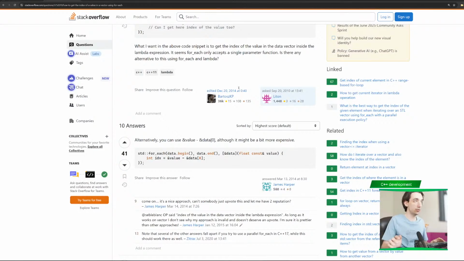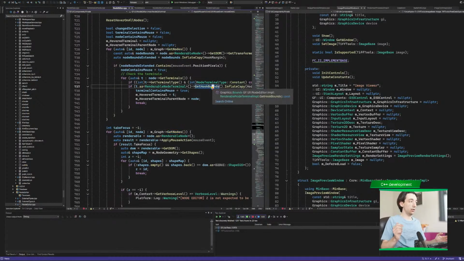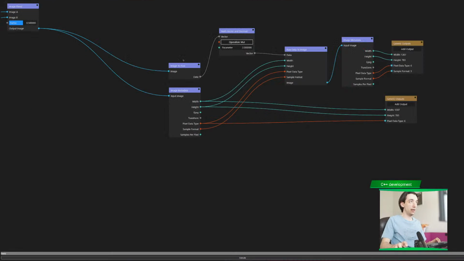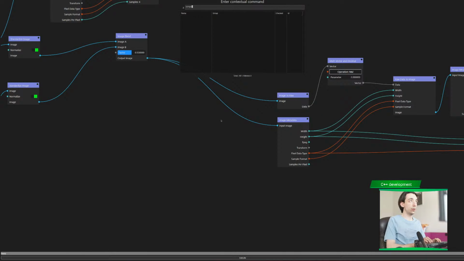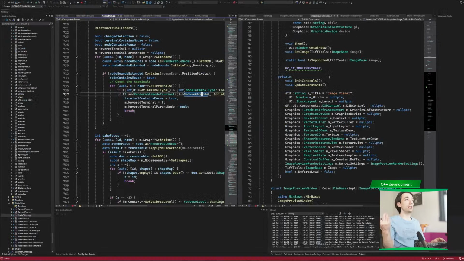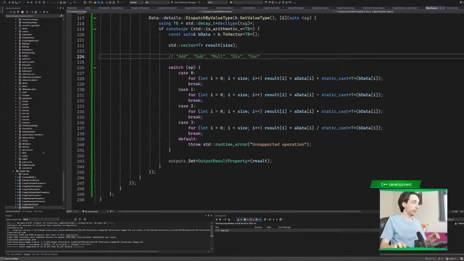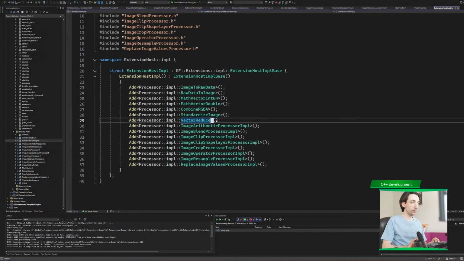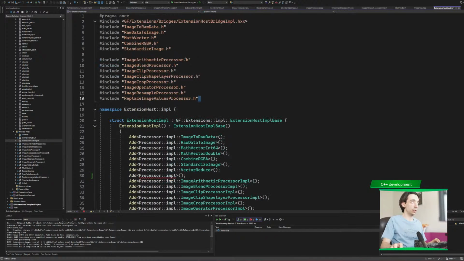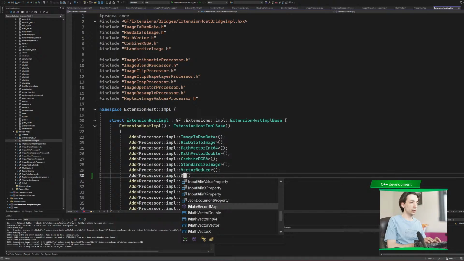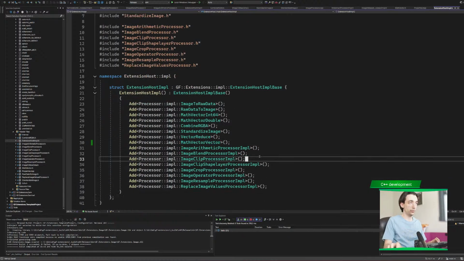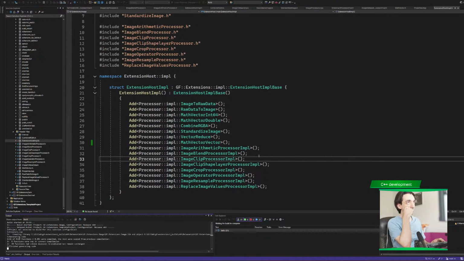Now we have this processor, and when I open my notator and go to the same graph, I can now add this component. Oh, of course I cannot add it because we have not registered it. We have to register it. To register it, we go to the extension host, and here we have all of these extensions registered. Where is this math vector? It is already here. We called it math vector. Yeah, math vector, there's no other definition.